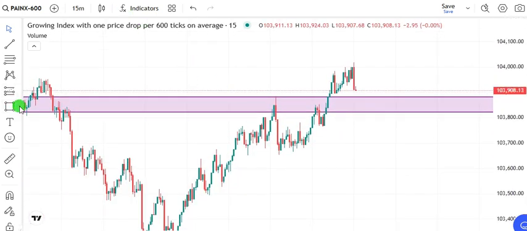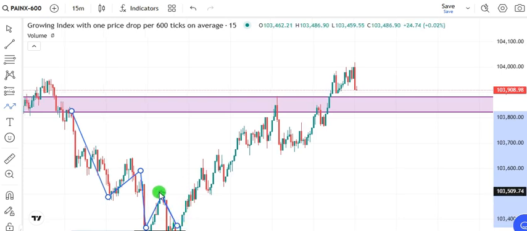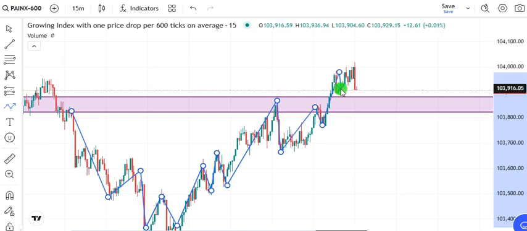Why? Let me mark this. I'm sure by now you should be familiar with my pattern. Let's say we start from here, stopping here above, then moving here, then stopping here, then maybe moving below that, bearish, but then breaking above this to test this, stopping here. Now breaking above this again. I'm sure you understand it now. Now we test this again, stopping here. You can see it going here, stopping here.